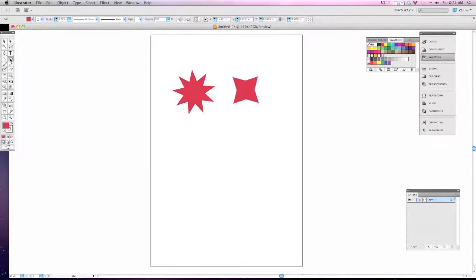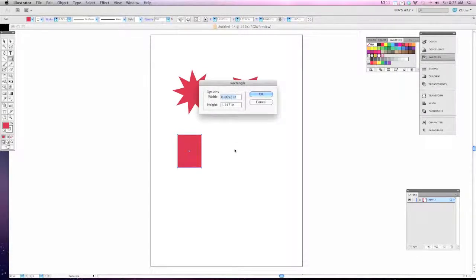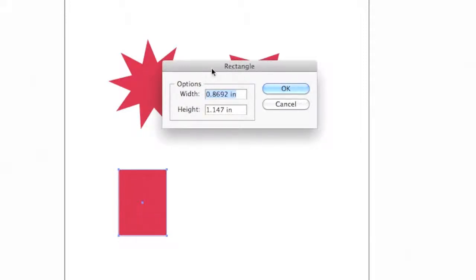Another thing you can do if you need to create a specific sized shape is to choose the shape that you want to create. Let's work with the rectangle first. And this time, instead of clicking and dragging to create my shape, I'm just going to click once, and then I get a pop-up dialog box. From here I can type in the options for my rectangle.